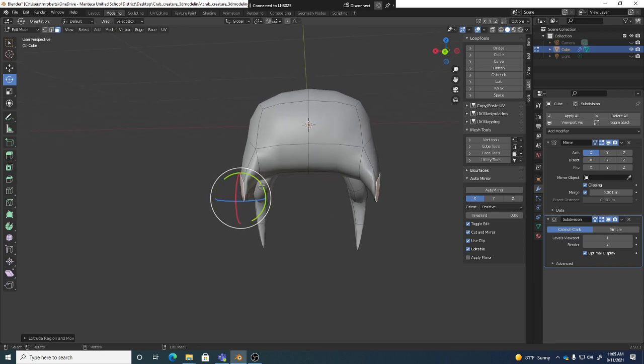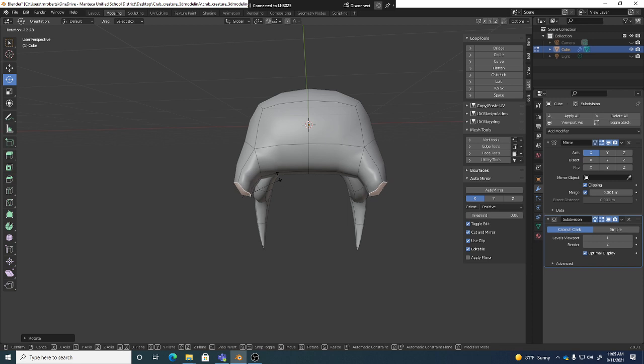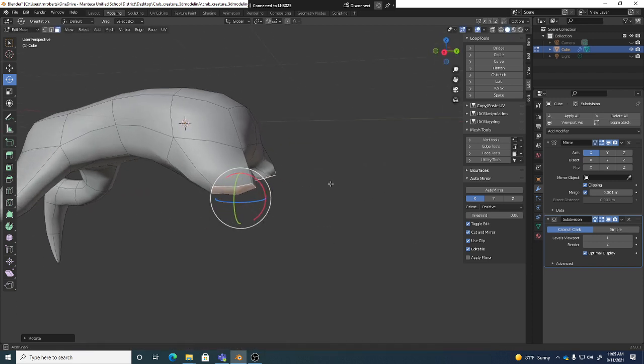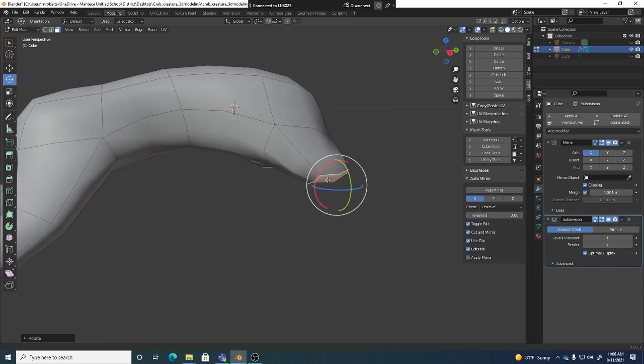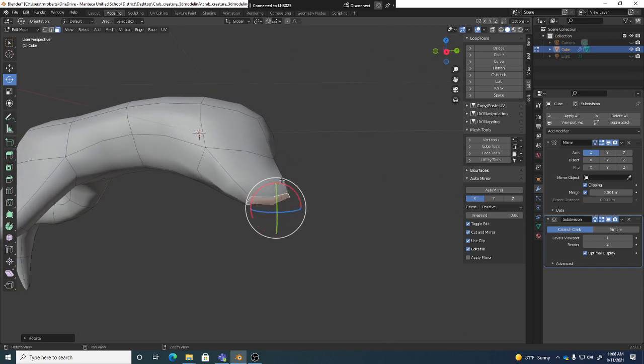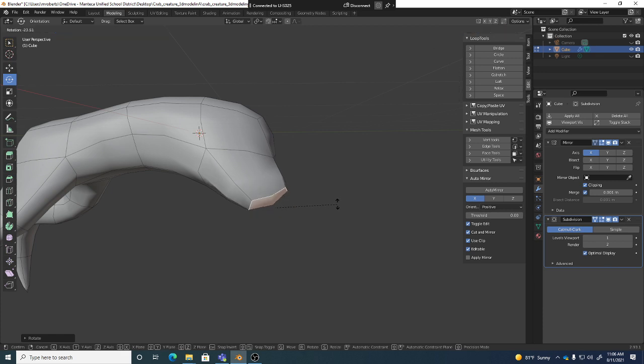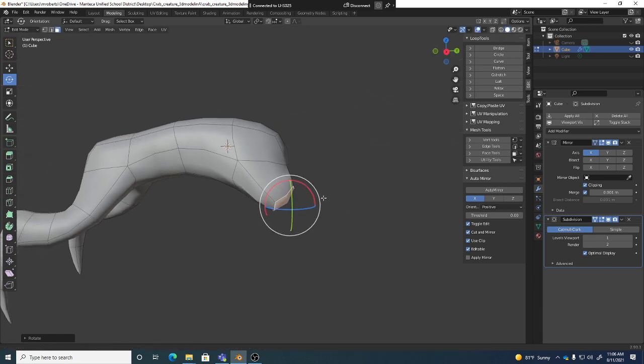Remember, you could grab the handles. You can left click on the green to rotate on the green. But remember, middle mouse button does the view rotate. So I could rotate that a little bit there. Alt left mouse button to rotate the camera. Alt middle mouse button to move it. And of course, rotate's still on, so I can do middle mouse to rotate the view there.